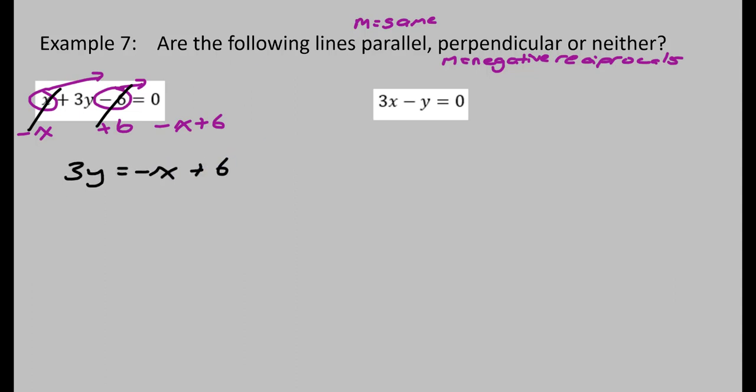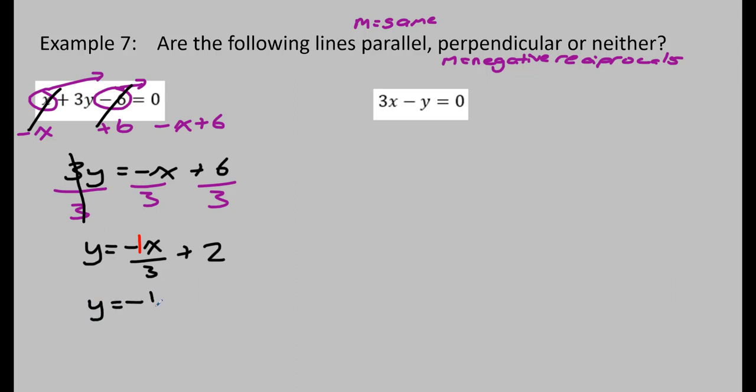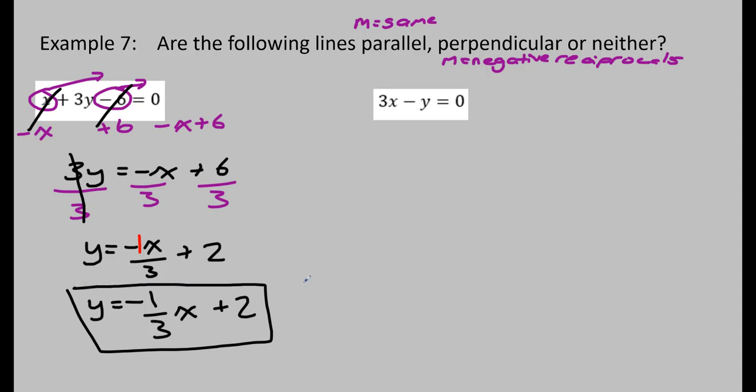And then to get rid of the 3, I have to do the opposite, which is division. So divide this by 3, divide this by 3, divide this by 3. 3 will cancel out to positive 1y, or just y. And then we have negative x over 3 plus 6 divided by 3, which is 2. Now again, we're close, but if at any time you see the x on the top, remember there is the imaginary 1 there. So I would strongly recommend, especially if you're confused, to rewrite it as negative 1 over 3 x plus 2. And so that's my final rearranged equation for the first one.